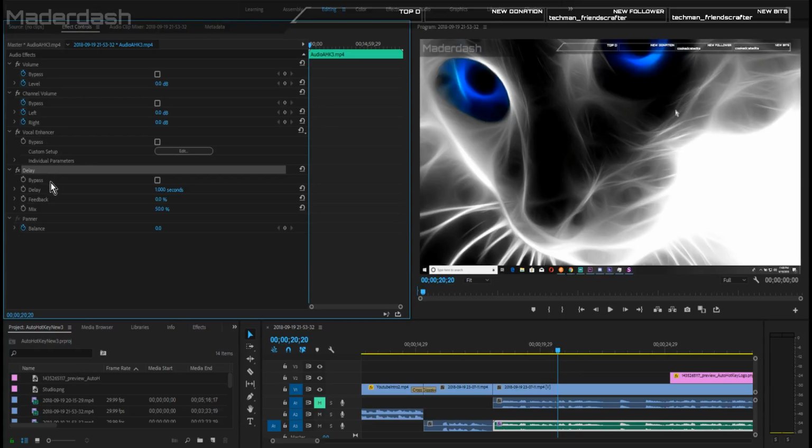Now there ought to be a way to load a preset, but I haven't figured that part out. I know there's gotta be a way to load a preset though.